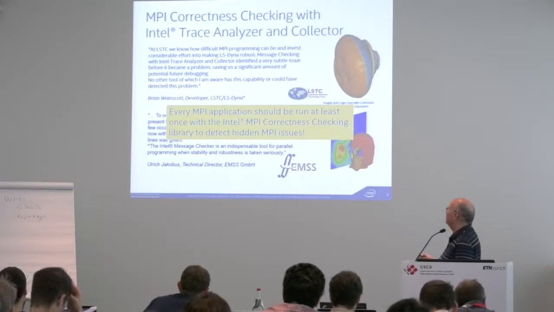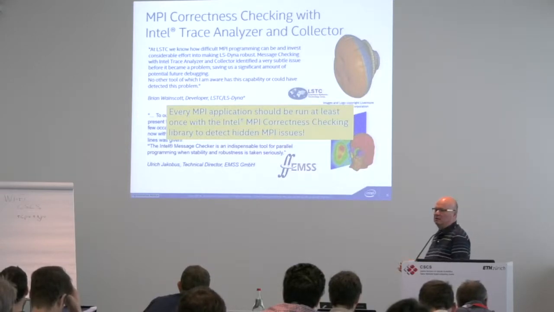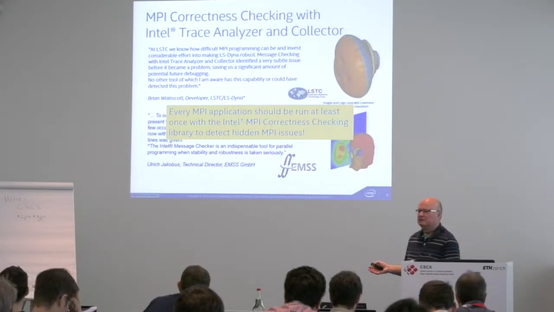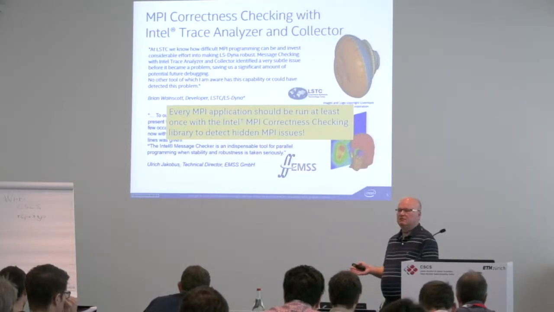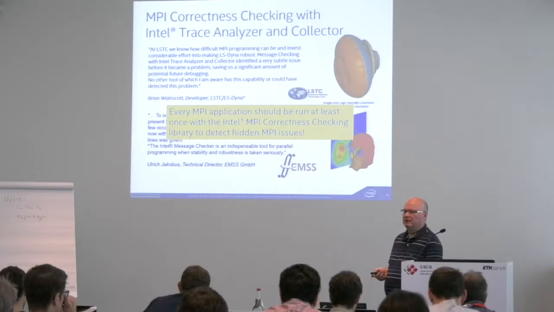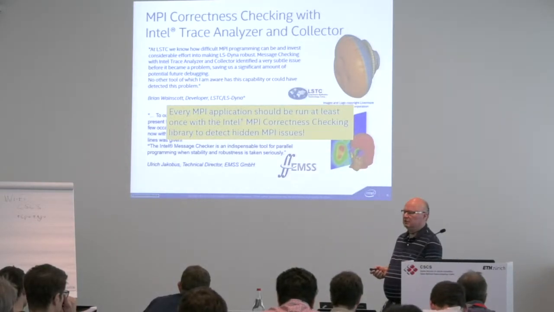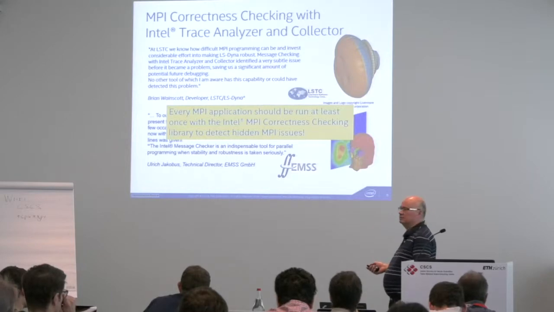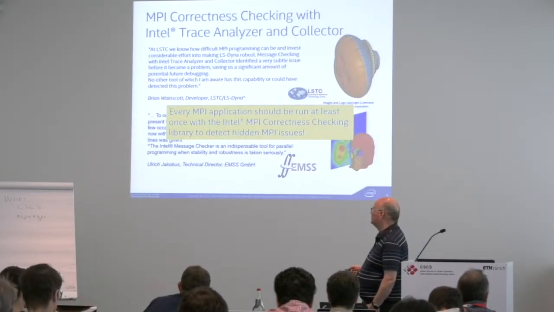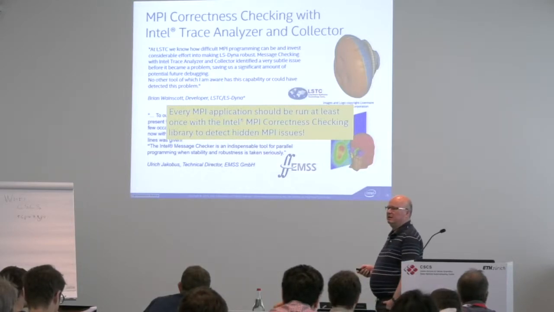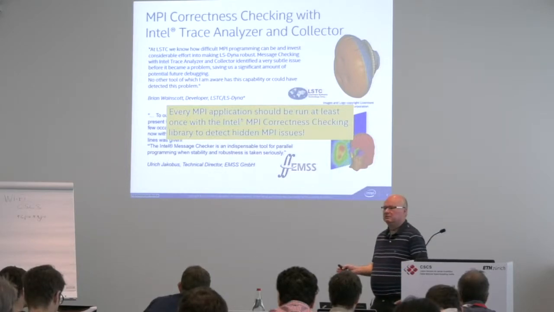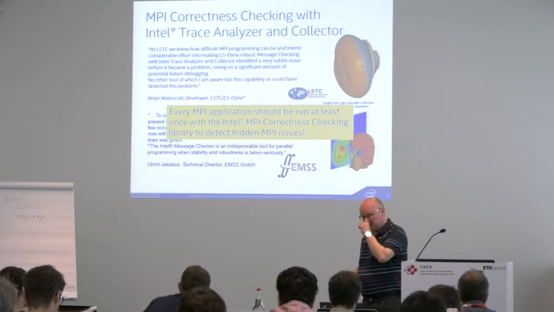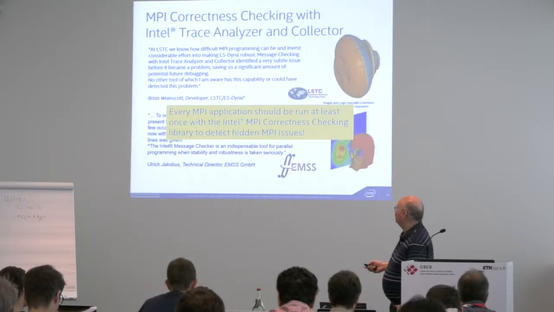When you develop, you can run it the first time with the message checker, just to get more confidence that your program is running correctly and that no predefined error is found in your program. And it's very easy, because you can just preload the library. You can do this once in a while during your development to check if it's still working correctly.